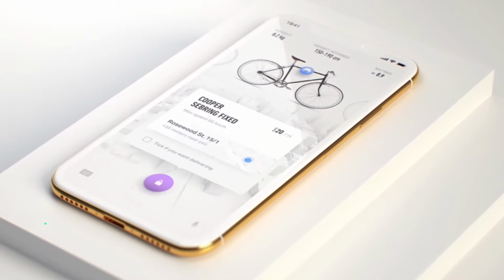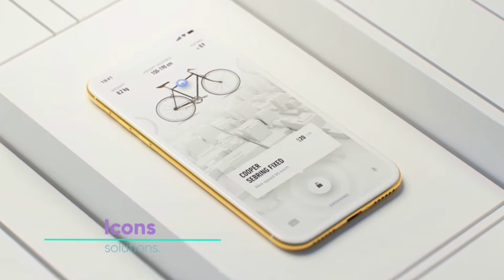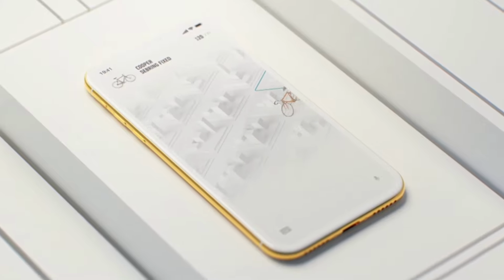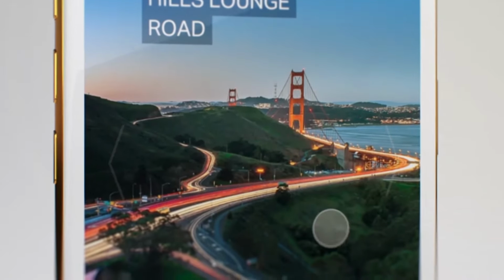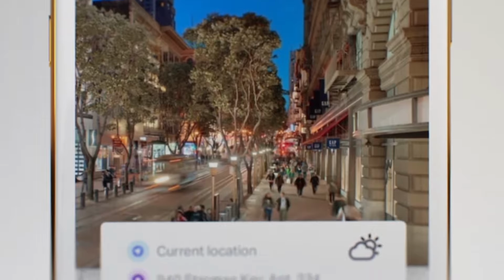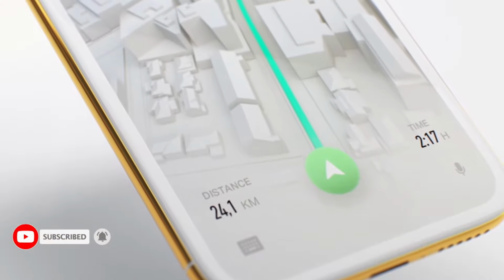Icons. The game is being transformed by icons. With UX designers, the trend of basic, minimalist icons is currently widespread. The significance of an icon is more effectively conveyed than words. What is next? In the following years, UX design will be influenced by the emergence of immersive experience such as augmented reality and virtual reality.